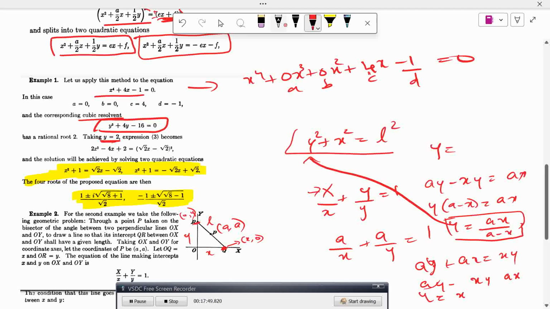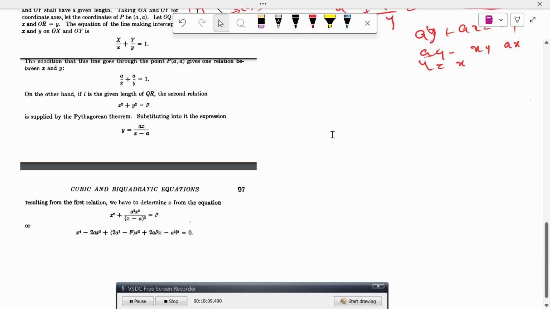So where did this equation come from? We can use the Pythagoras theorem. Clear? So this will turn into a biquadratic equation, from which you can solve the answer. See, this is the biquadratic equation which you will get. Okay, so we'll end this video here. Please make a note of this video and do more problems. Okay, thank you.